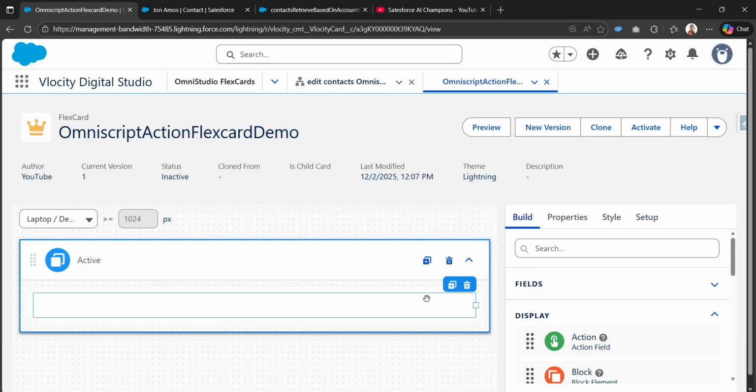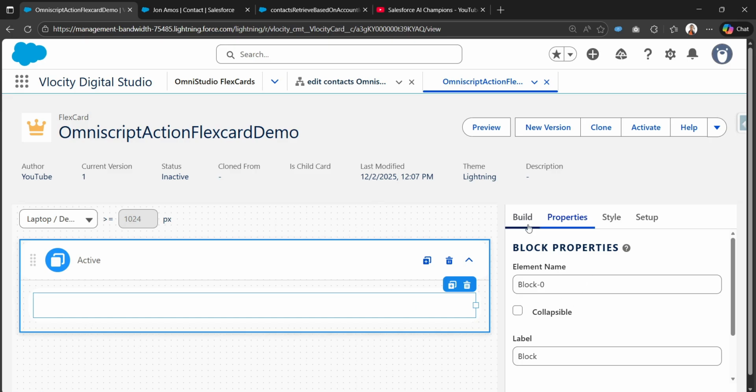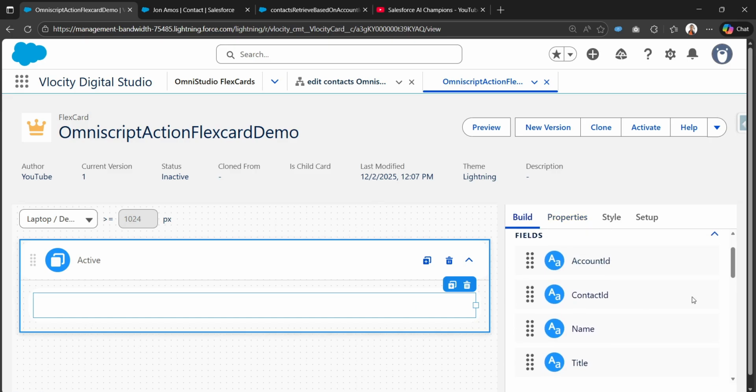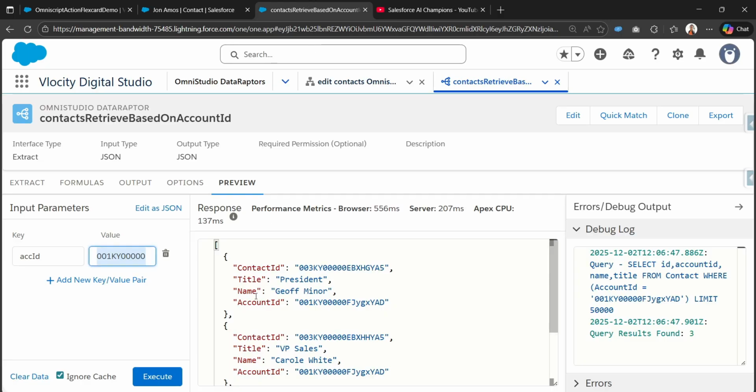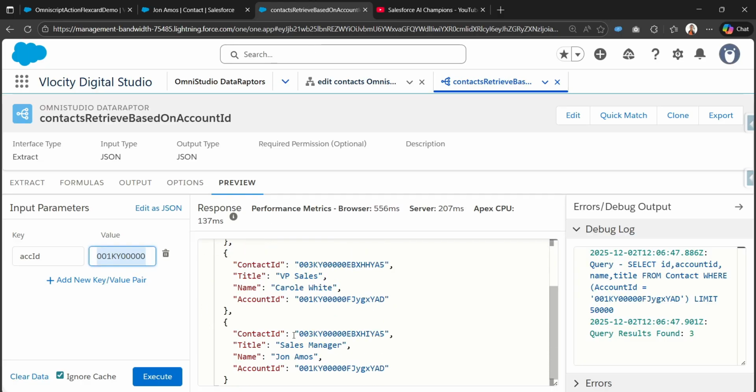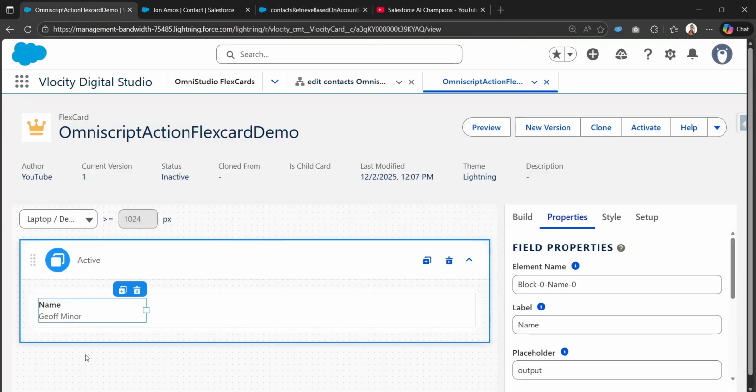And now we can see that the block element is placed, and in the build we are now getting the fields as well, and we just want to display the list of contact records, on placing the field that we are getting from that existing DataRaptor Extract.